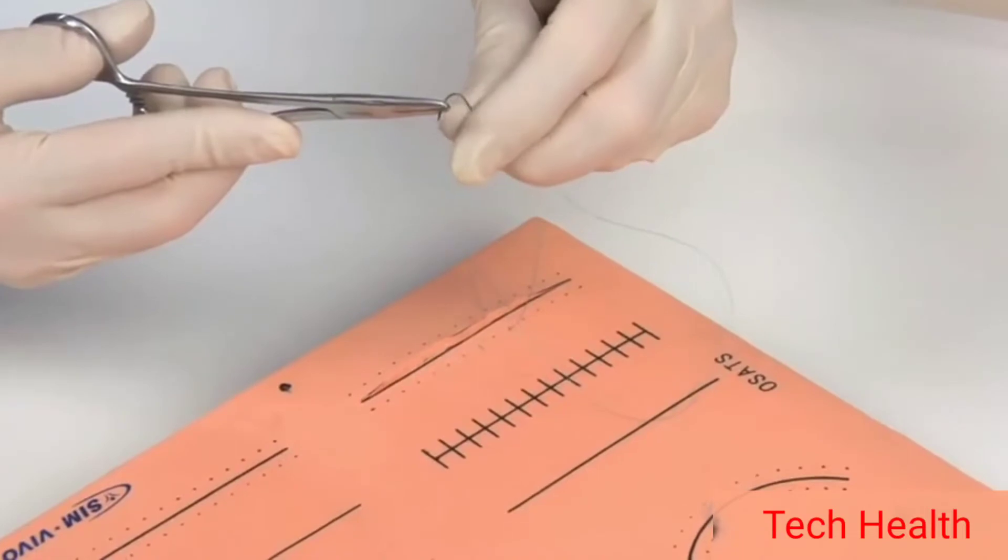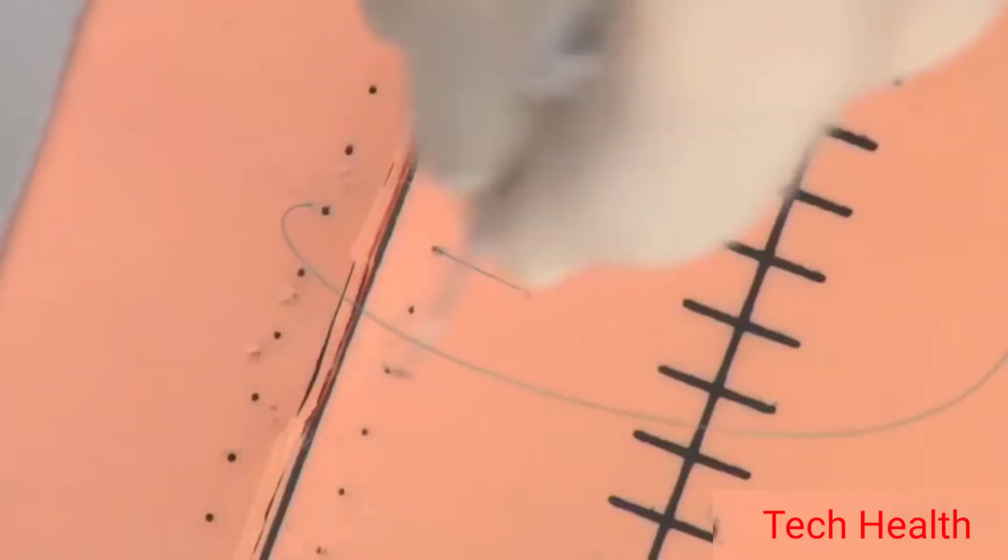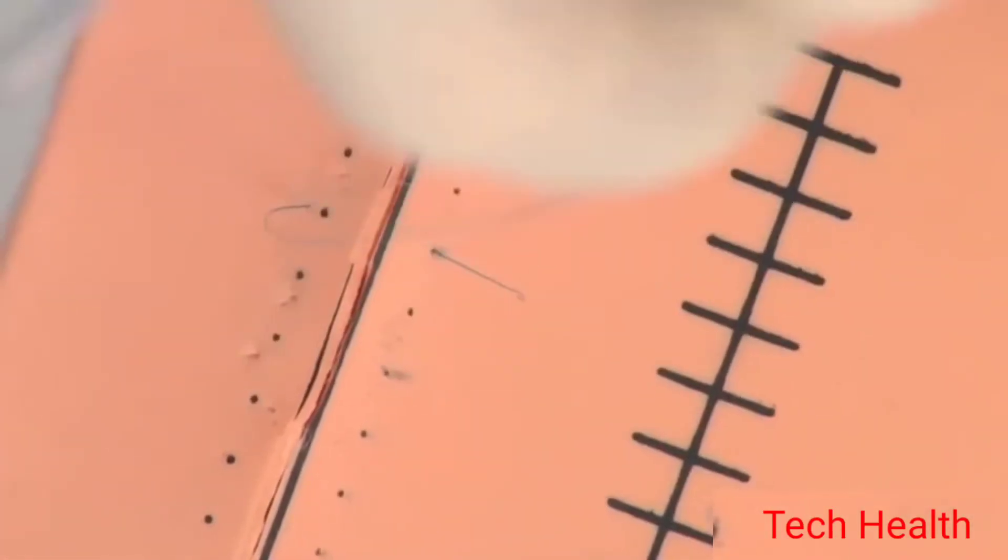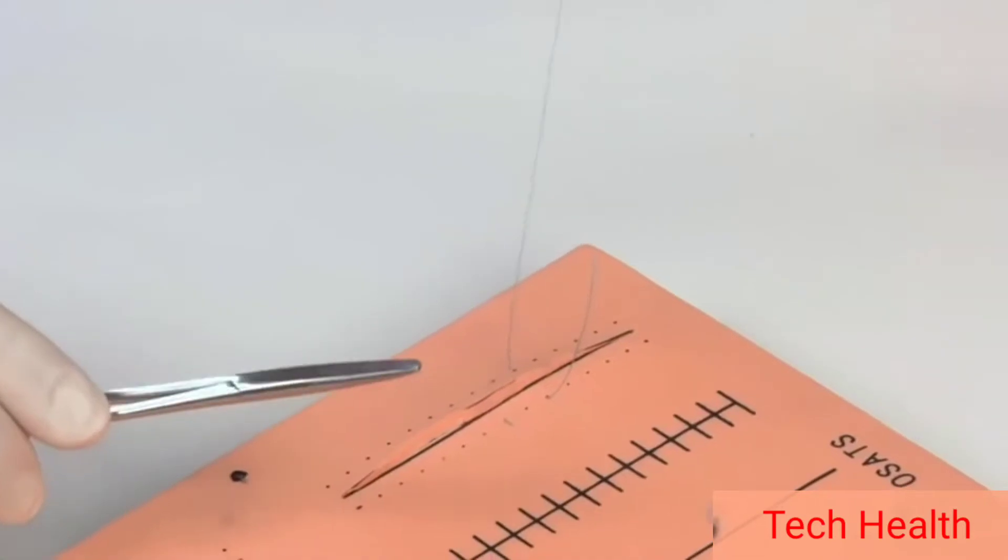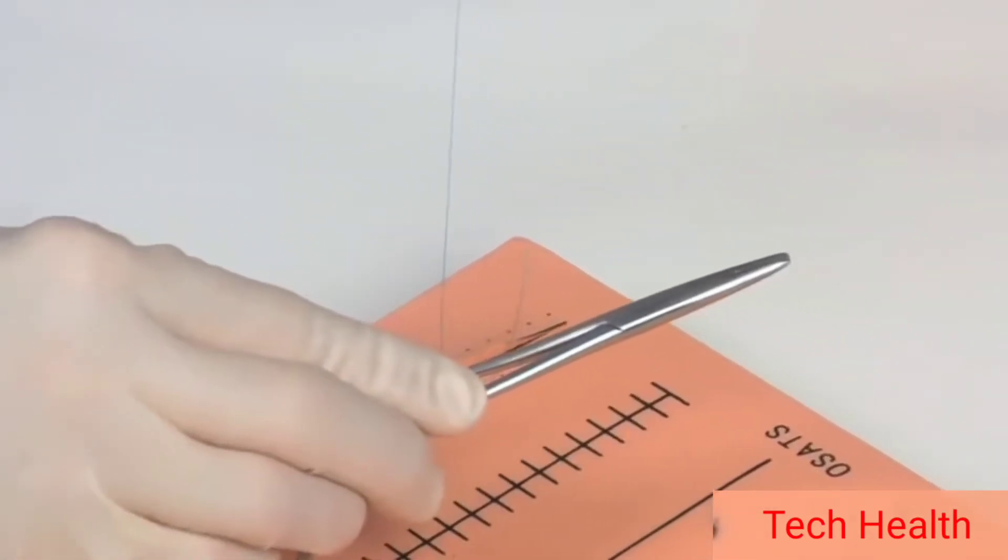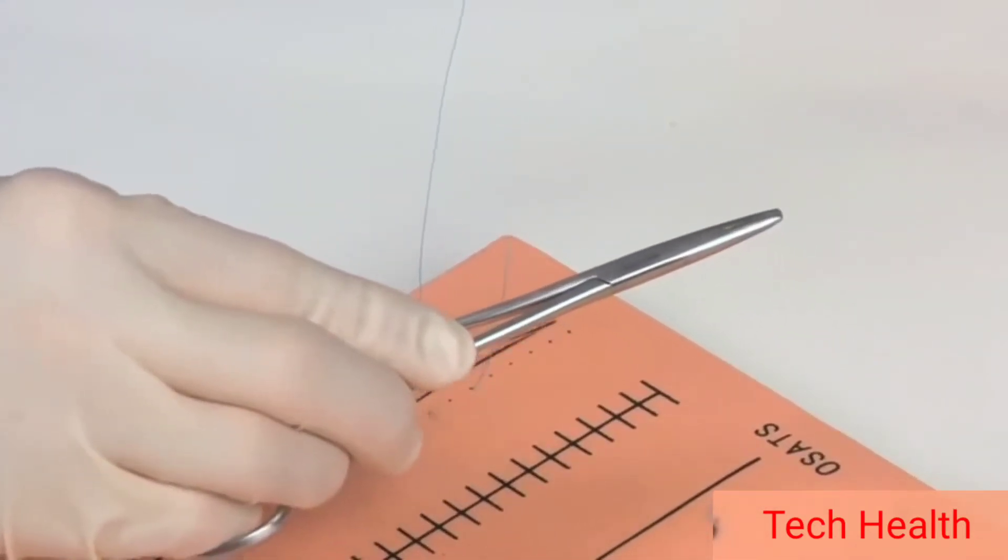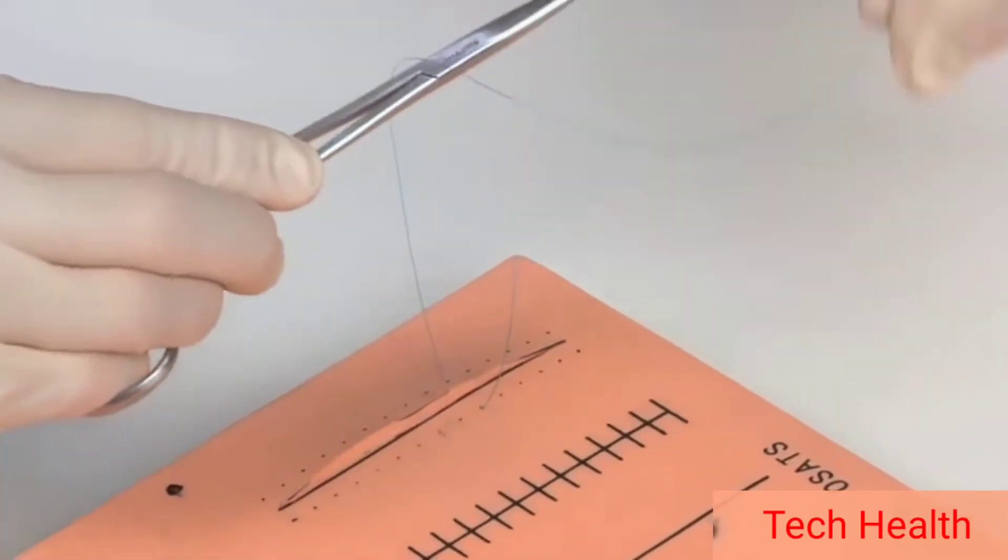Grasp the suture away from the end of the needle. Lift straight up. Start away from yourself with the needle driver and bring it into the long suture while going around it twice for the first throw of surgeon's knot.